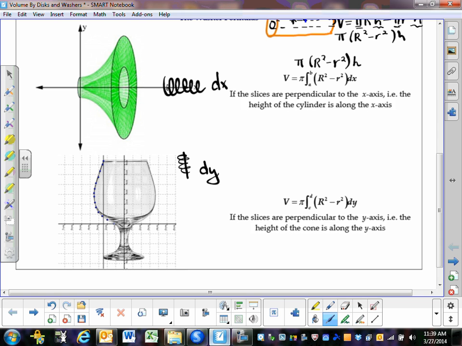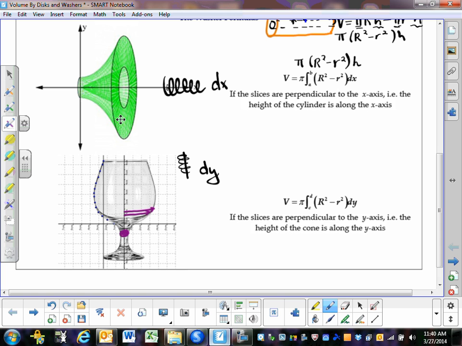Now what's important about these, and the reason we put the water glass here, is because we want to know that we're not finding the volume of the empty cup, not how much liquid the cup would hold, but how much material it would take to build the cup. And as thin as this may seem, it does in fact have to have an outside and an inside radius in order to have the wall there. So we're finding the amount of material it would take, not the amount that it would be holding.